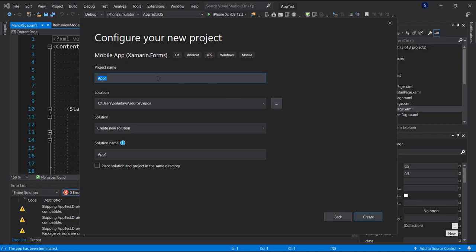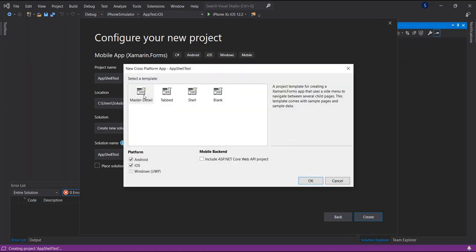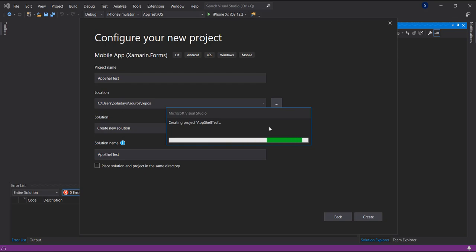Next, so let's call it App Shell Tests. It's not the prettiest name, but I think this would do for now. Create. Now at this point, instead of using the master detail page, I'm going to use the shell template. Let's click OK and wait for the project to load.